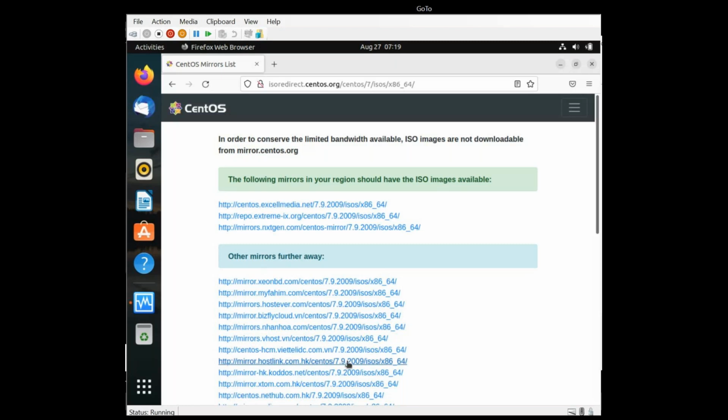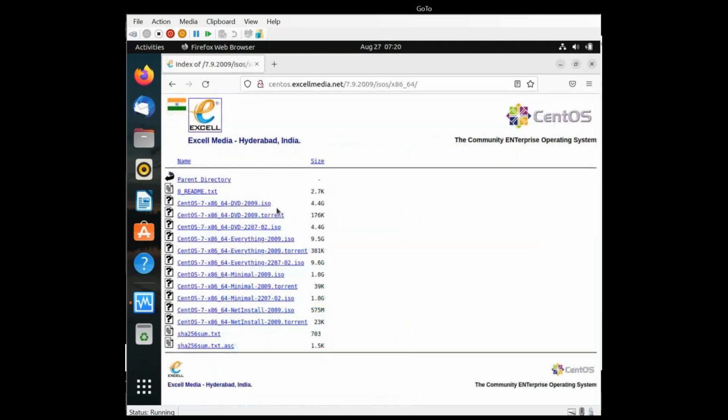There are many organizations who copy the data from CentOS and host it on their own, and that is listed here. When I click on the first one, CentOS Excel Media, you can see Excel Media, Hyderabad, India. So probably it is some institution in Hyderabad, India. What we are going to download is CentOS 7 x86_64 DVD 2009 .iso from here.